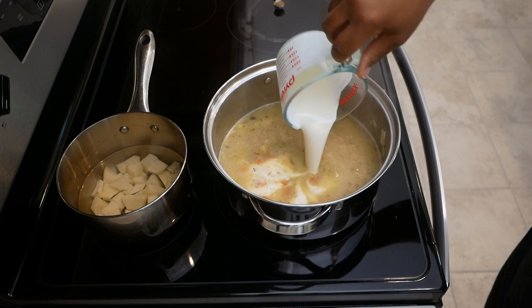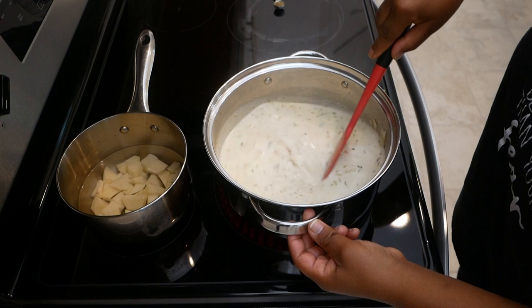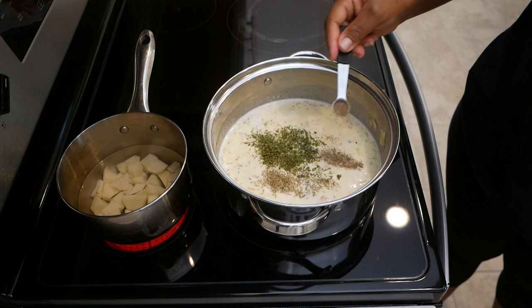Okay, and your temperature on your pot should be at medium. Okay, so after adding in the heavy cream, just mix it all up together. We want to make sure everything is well combined. Okay, and if your potatoes aren't doing much at this point here, you'd want to turn them up a little bit. My potatoes were just sitting still, not doing anything. So I ended up having to turn them up.